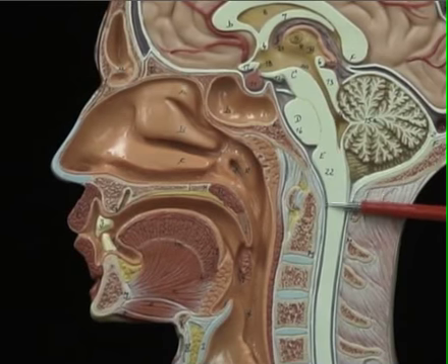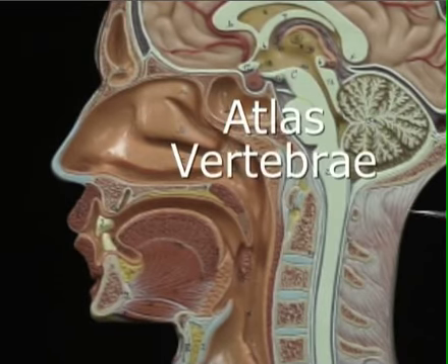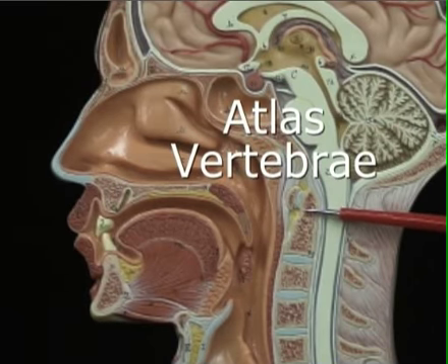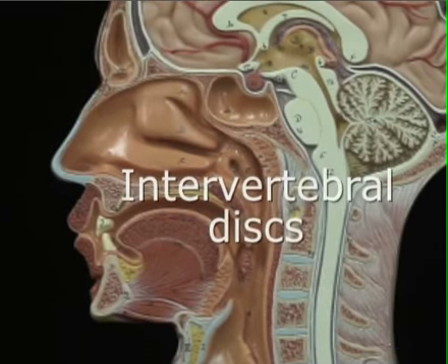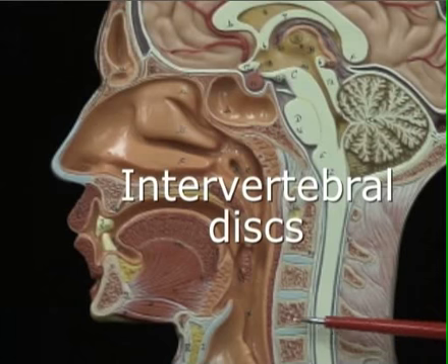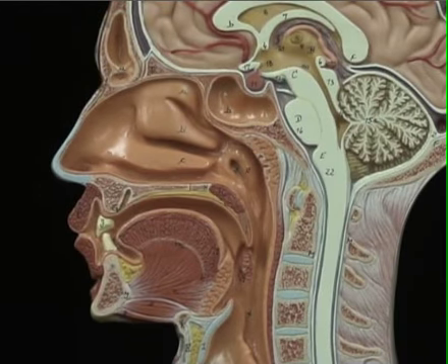Starting here is the spinal cord at this point of the atlas, going down from my pointer. Superior to it was the medulla, inferior to it there would be the start of the spinal cord. That's the atlas vertebra right there, cut in cross section. And the axis, or the second of the cervical vertebrae, is there. The blue would be the intervertebral discs that separate each of the vertebrae. This is a ligament that tends to give strength to the musculature and cervical vertebrae, the ligamentum nuchae.